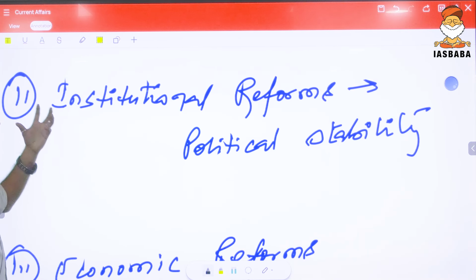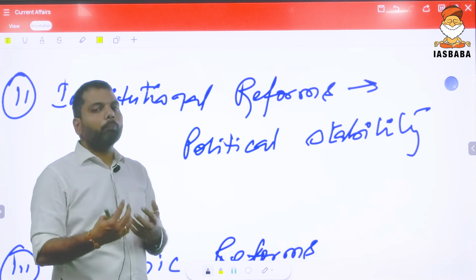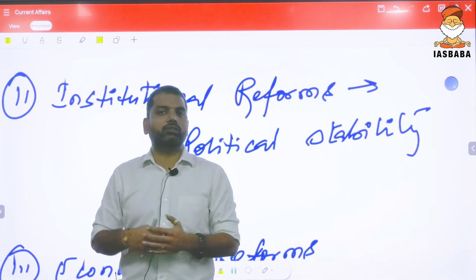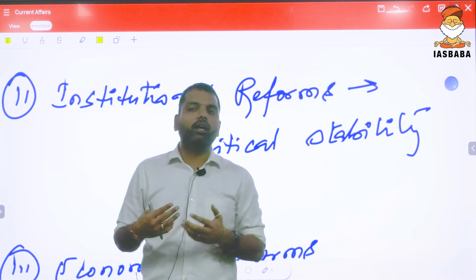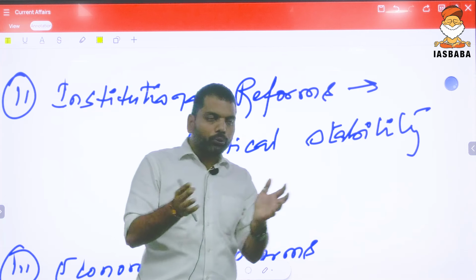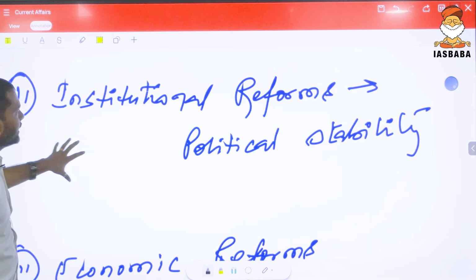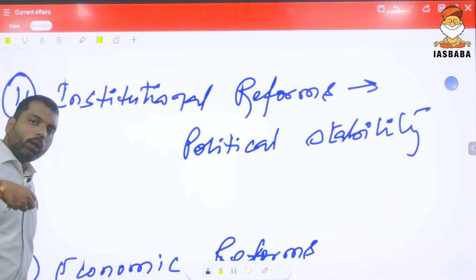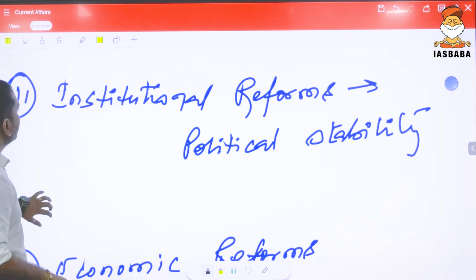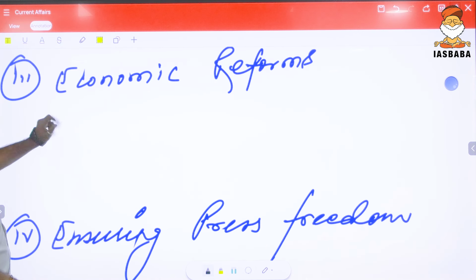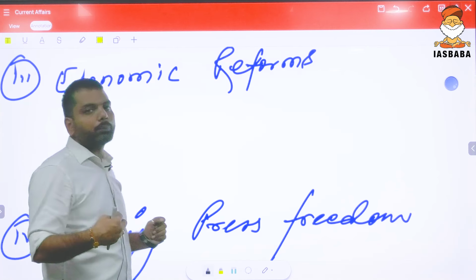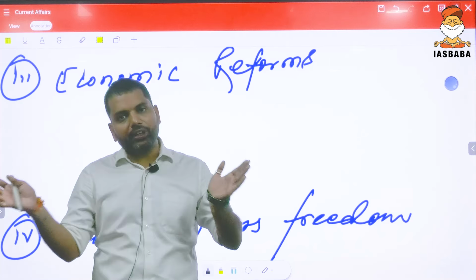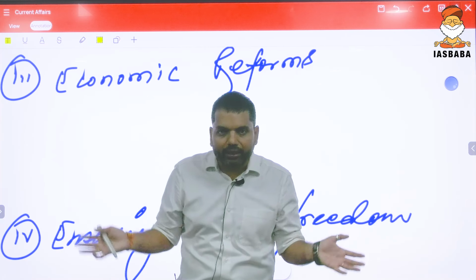The second thing is institutional reforms to bring in political stability. We need to work on the election commission, which conducts elections over there. We need to work on other political institutions as well. We need to reform so that political stability comes. We need to increase transparency and adopt some measures to hold politicians accountable. And then economic reforms are very important in order to remove corruption, increase per capita income, increase per capita GDP, and increase employment.